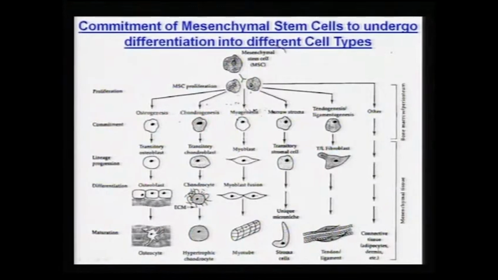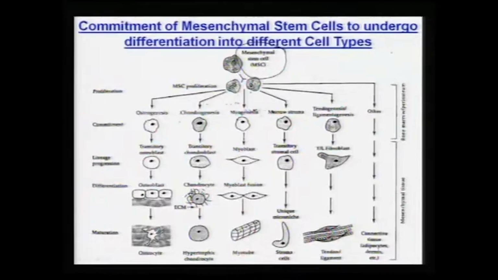So, you start with stem cells here, mesenchymal stem cells. What is mesenchymal and what are stem cells, I will explain maybe later if time permits. Now, the stem cell is the primary cell. You have to remember only one thing at this point: the stem cell is the primary cell. All the other cells are known as transformed cells. Transformed cell means the cell must have transformed from some primary cell via the differentiation process.